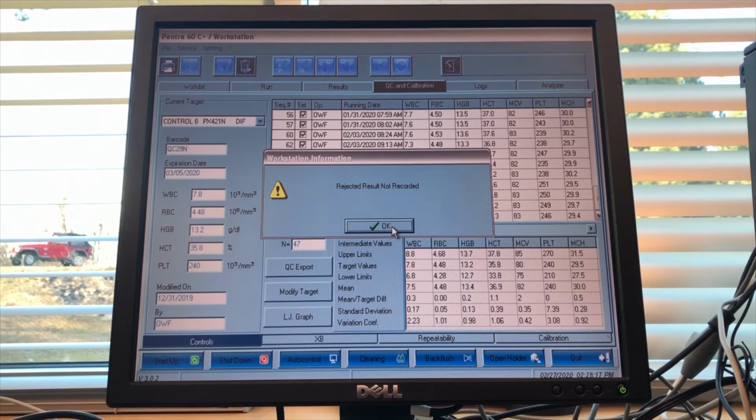But if it keeps happening, how do we fix that? Well, unfortunately, we have to turn the software off, turn the computer off, let it be off for a minute, run the shutdown on the analyzer, basically just turn everything off and then turn it back up again, run through the startup and start the results again, because there's really not any other way to get that connection to be made again.